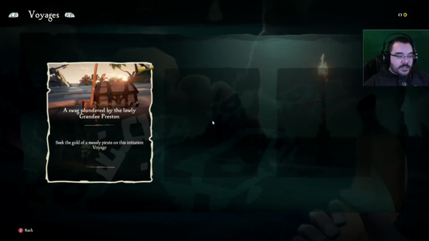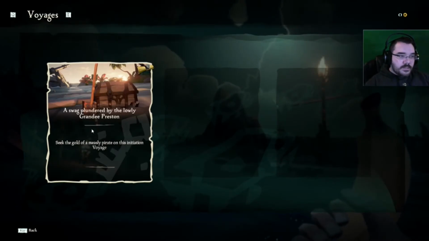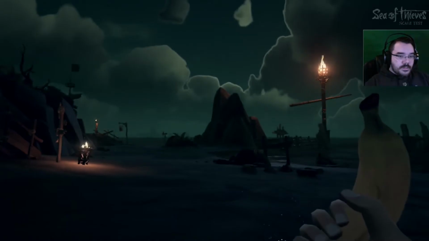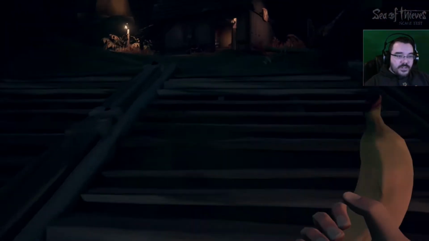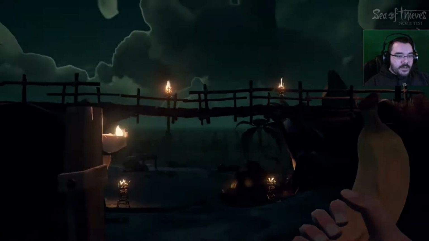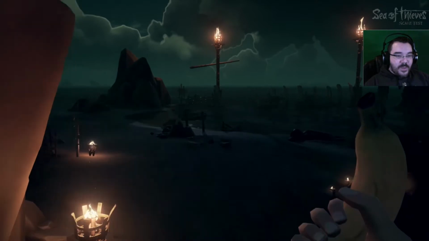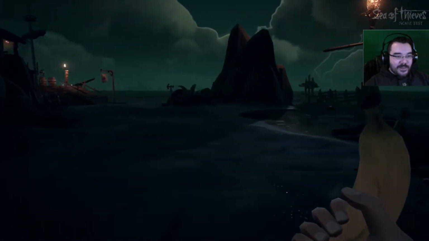Game, you're wonderful at explaining yourself. Okay, let's move this. So, I'll do that. Seek the gold of a measly pirate on the initial voyage. Yeah, I'd love to do that. How do I start that? This game is not terribly good at explaining itself. It's very charming, but I could just do with some basic instructions. Because I just wasted an hour going to islands randomly.